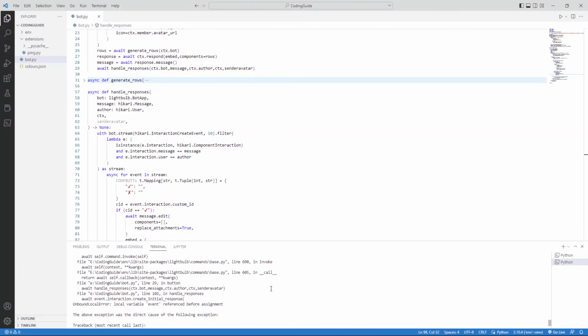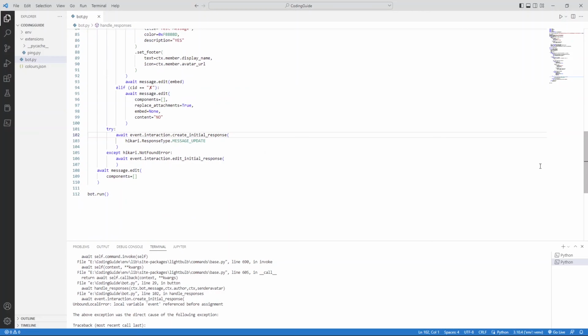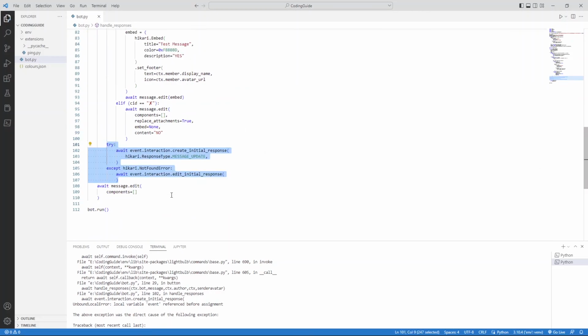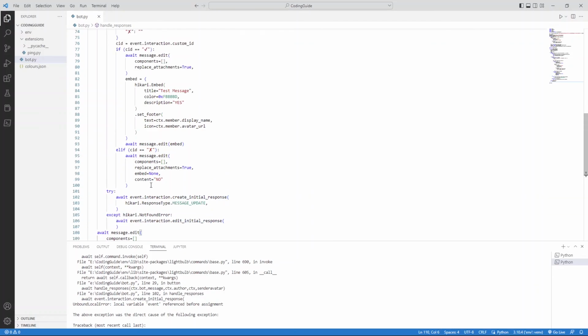There is an error here. So in line 102, we forgot a comma here. So the error is right here.